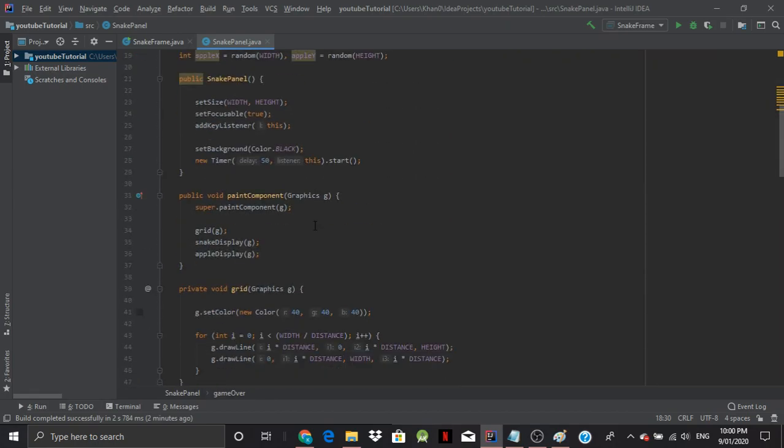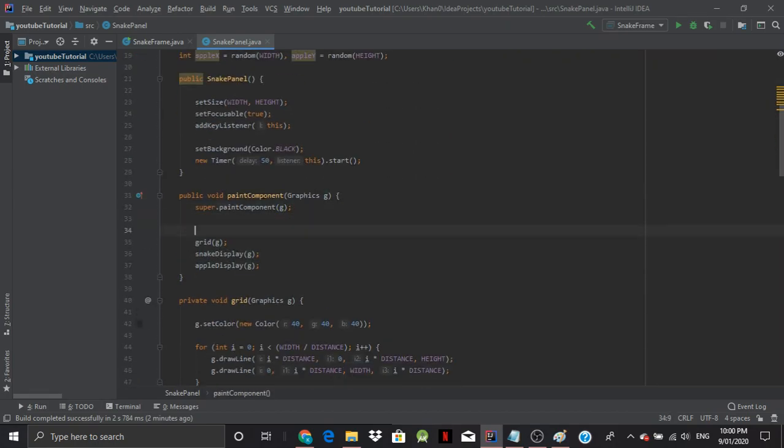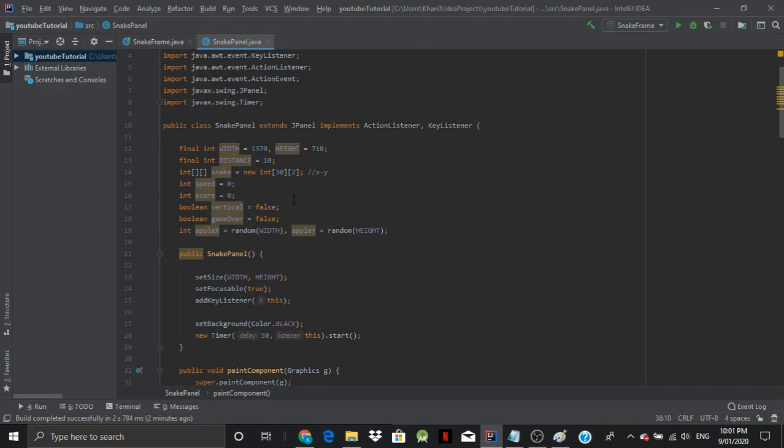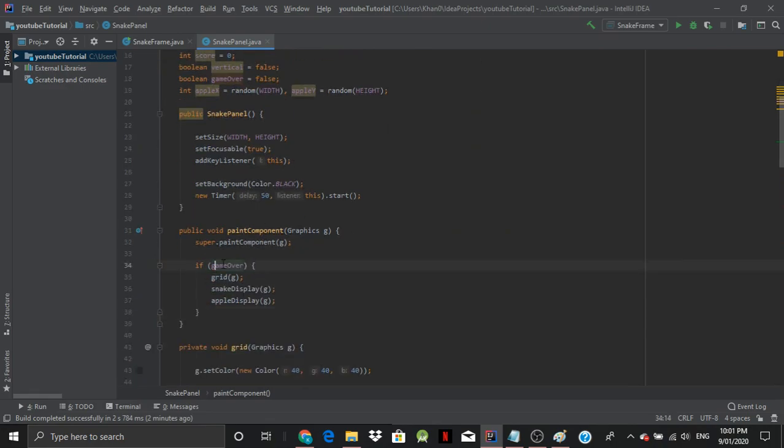And we're just going to head over to our paint component, and we're going to say if not gameOver. So this little symbol here means not. So if gameOver is false, then it will continue running.